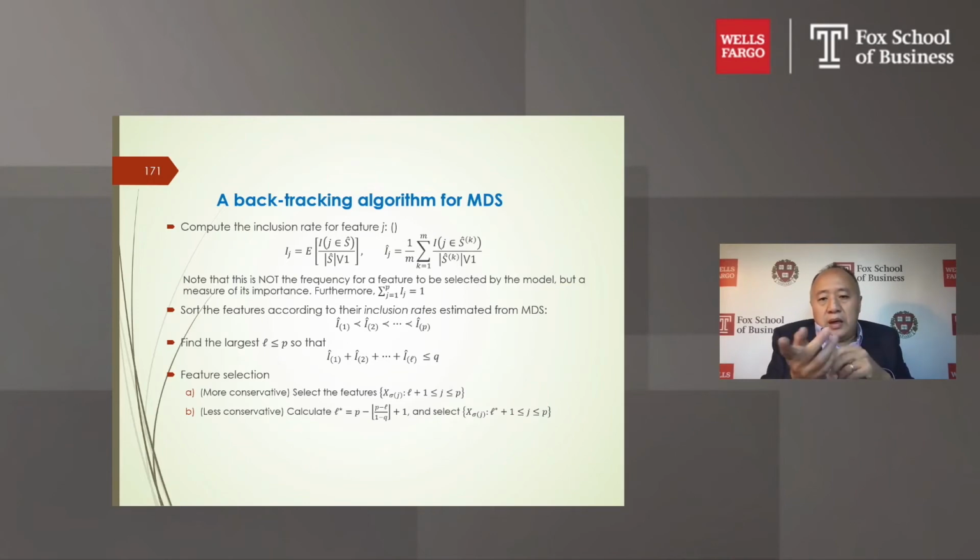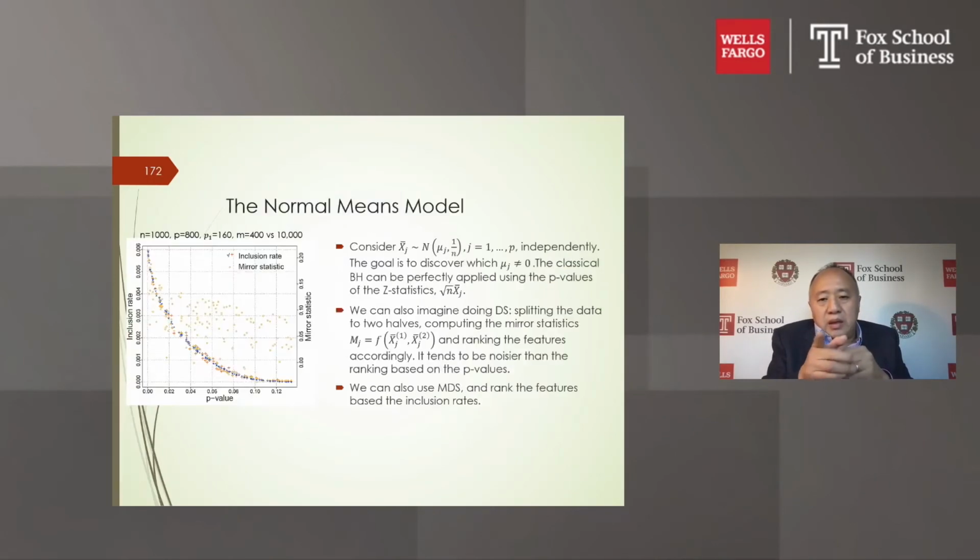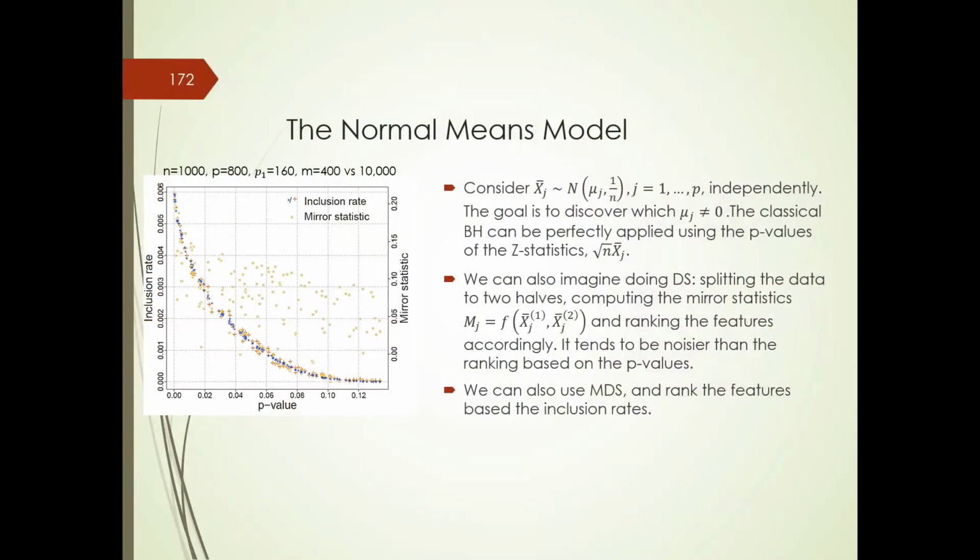Next slide. This is an illustration of the multiple data splitting effect. It is a very simple normal mean problem. In this case, the p-value is the perfect summary of the statistic; that's what we call the full information. You can imagine you do the data split in half, and you do this kind of mean estimate contrast. If you do one data split, it's very noisy, because some by chance will be large, some by chance will be small. If you look at these scattered yellow dots, these are from one data split. The scores are all over the place.